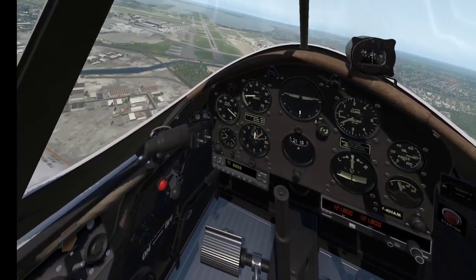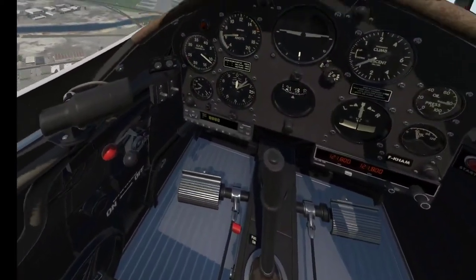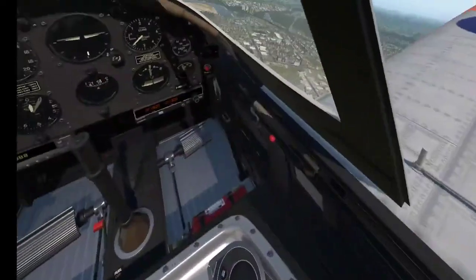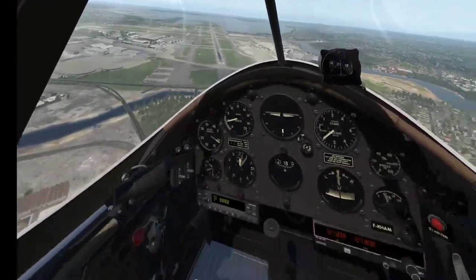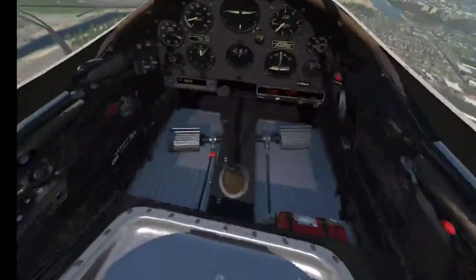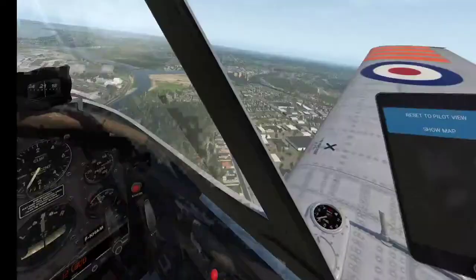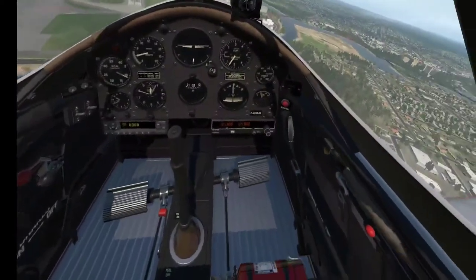Looks like this is about 50 knots. I think the red zone there is just over 40, so you can land it quite slowly actually. Okay, I'm going to put some flaps in now. Put all the flaps in. I'm definitely going to make it from here. Okay, I've got full right rudder in, got the stick over to the left, the side slipping in.